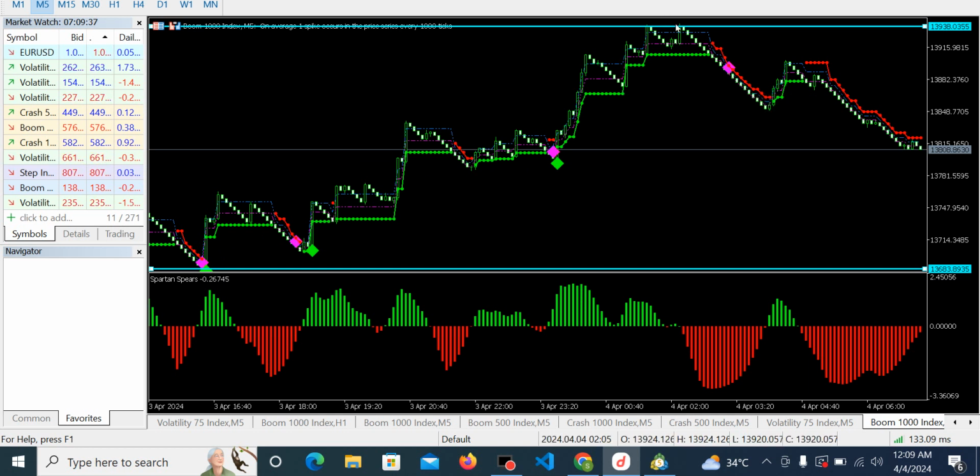The same thing is applicable to the major resistance zone: either it breaks out above or it changes the direction of the trend. If it changes the direction of the trend, it goes into a sell, but if it breaks out above it, then it keeps on buying. So these are some of the things that you should look out for.